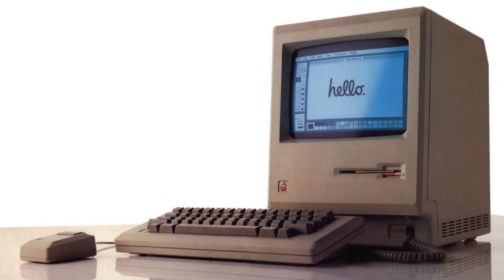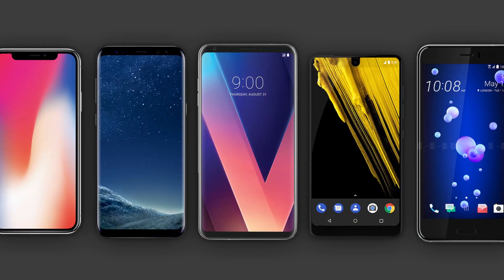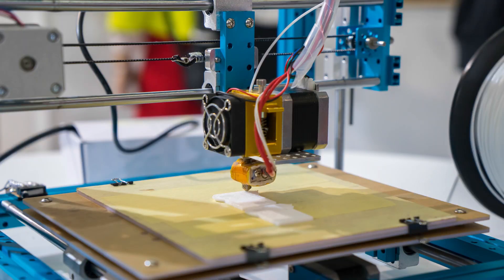If I asked you to associate someone with home computers, you'd probably say Steve Jobs. Software? Bill Gates. Television? Obviously Philo Farnsworth. Phones? Well, probably Steve Jobs again. But if you had to do the same with 3D printing, you probably couldn't come up with anyone. To be fair, most people don't interact with 3D printers in their everyday lives. But for a field with applications spanning from hobbyists to rocket science, it gets surprisingly little attention.